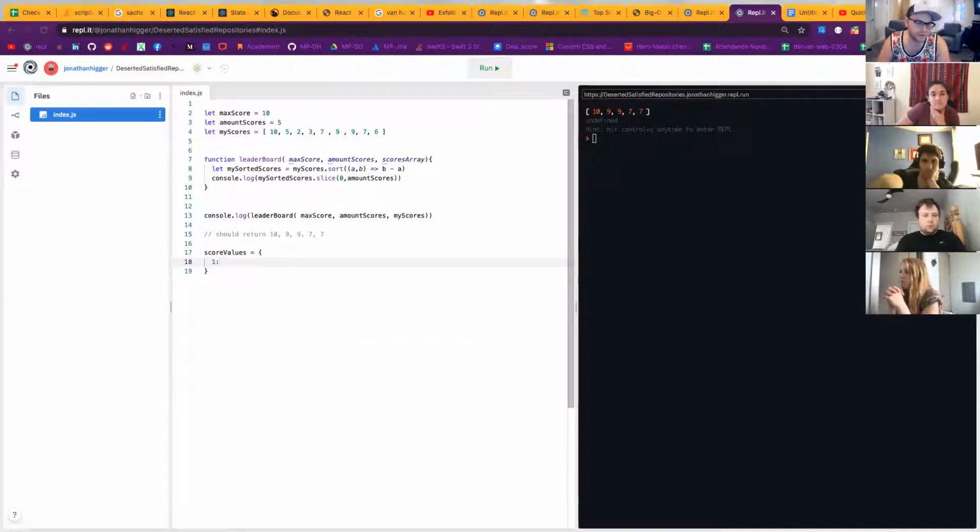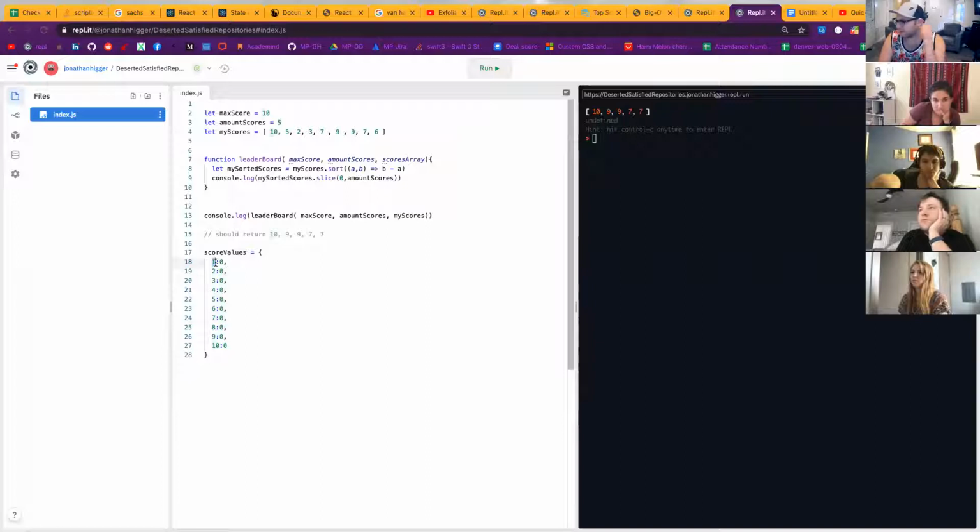So I could have 1, 2, 3, 4, 5, 6, 7, 8, 9, and then 10, each starting at 0. So let's say this is a map that I set up for myself. And inside of this map, I say, how many scores of 1 do I have? How many scores of 2 do I have? How many scores of 3 do I have? How many scores of 4 do I have? And so on and so forth.